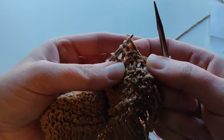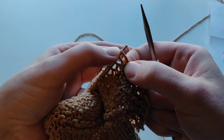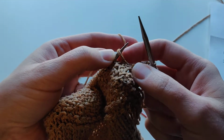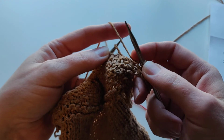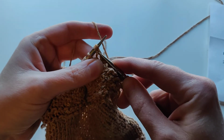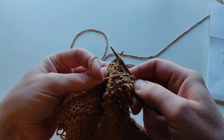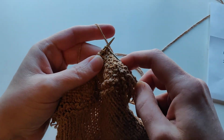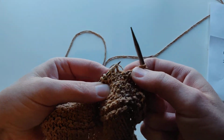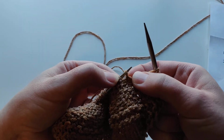As you can see, the stitch that you slipped has this little bar in front of it. So you know that you want to knit into the stitches that are behind those bars, and you want to slip the stitches that are up at the front. So your round 2 instructions are you slip one with yarn in front, knit one, slip one with yarn in front, knit one. And again, if you lose track, if you get to these ones that do not have a bar in front, those are the ones you're going to be slipping.